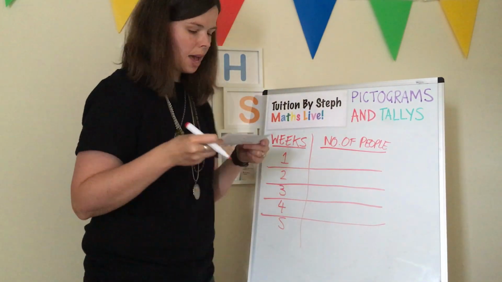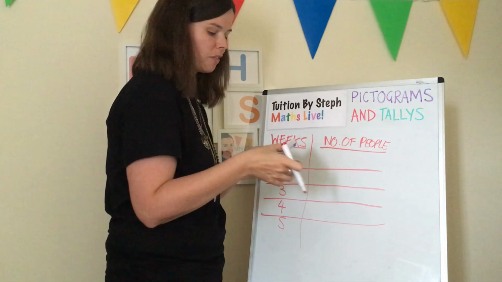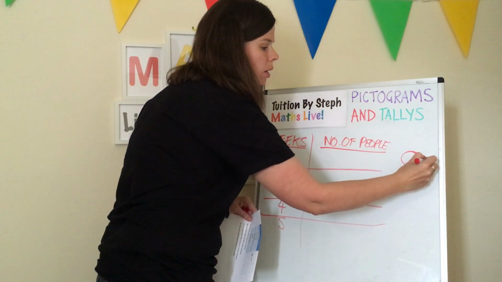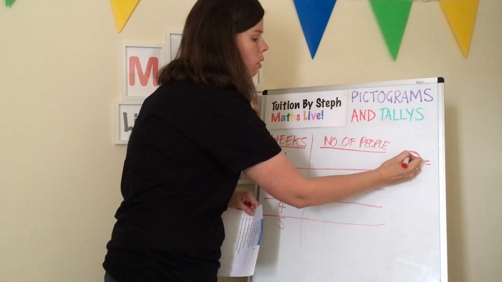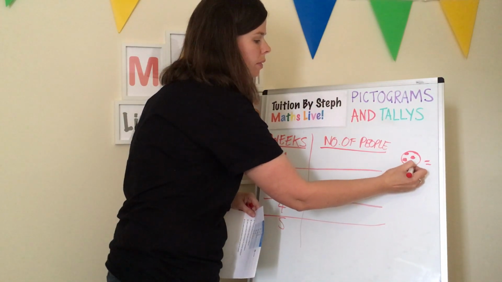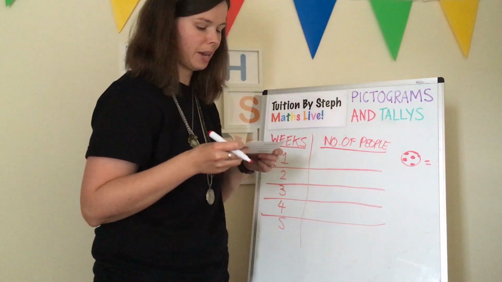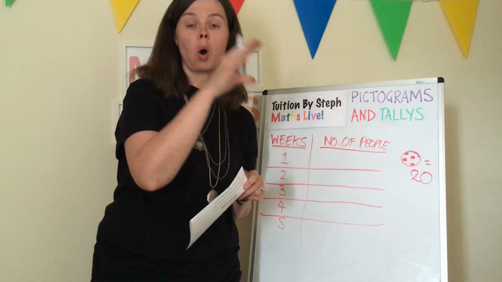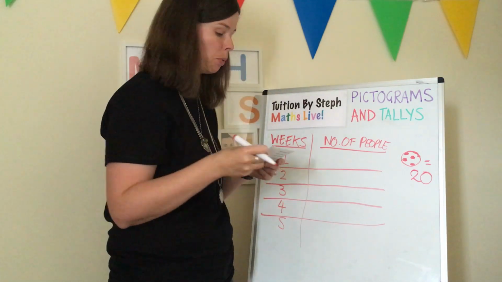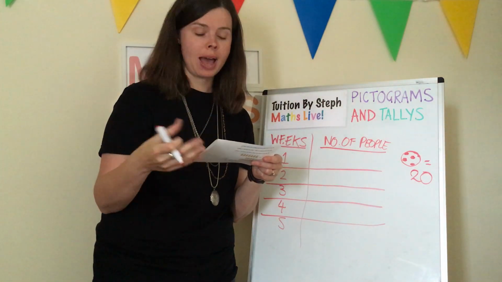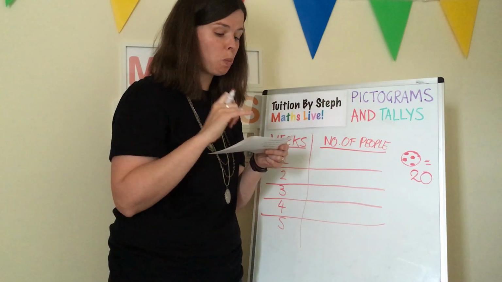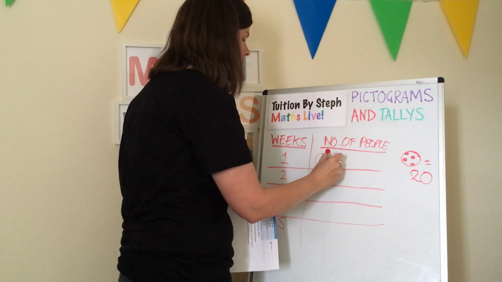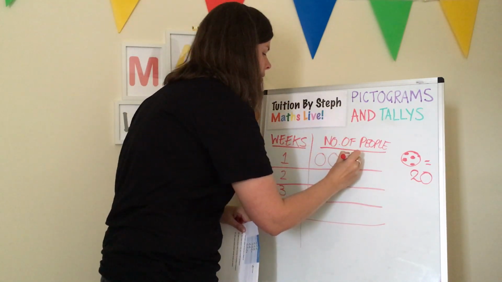Right. Now then, you have to look very carefully at the chart, because one football, hope you spotted, or cookie, if you're Steph's drawing it, represented 20 people. So a whole football this time was 20 people. Let's go through how many were in on each week. So week 1, now there's 2 whole footballs, but there's also this.